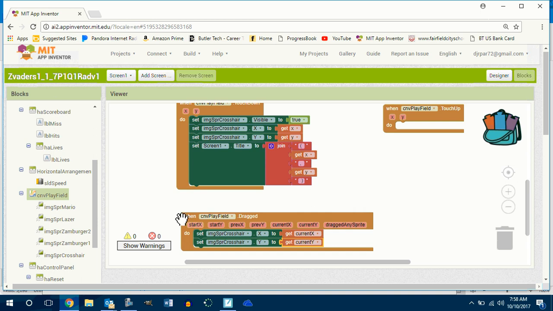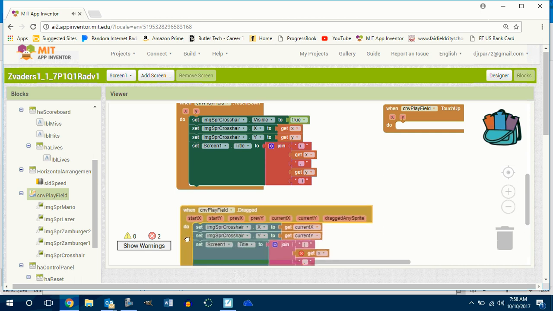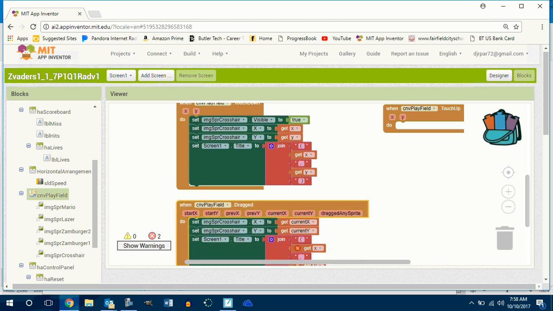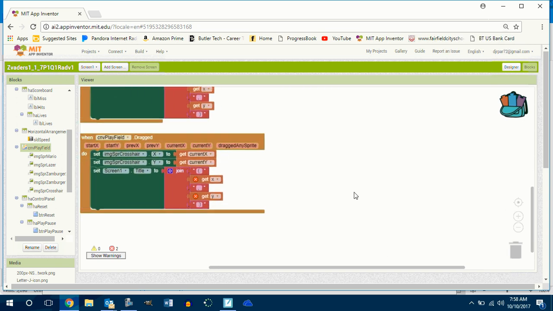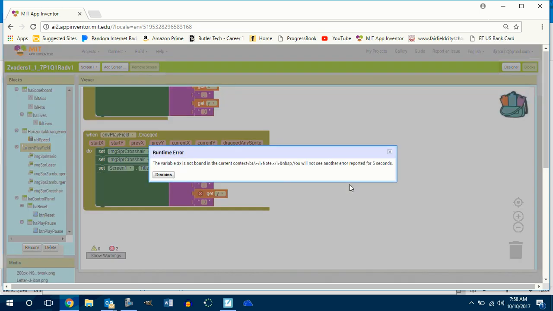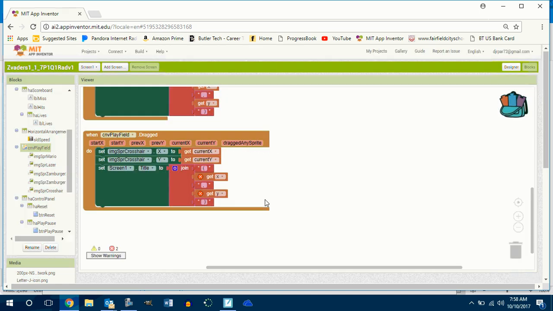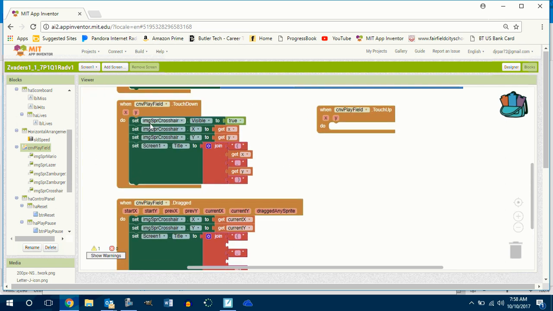Could I take this right here and put this in my drag event so it also shows the coordinates when you drag? The answer to that is yes, I can. Okay, but it doesn't like these X's. Why does it not like those X's? Because those are local variables. This X and Y up here is not the same as this X and Y down here.